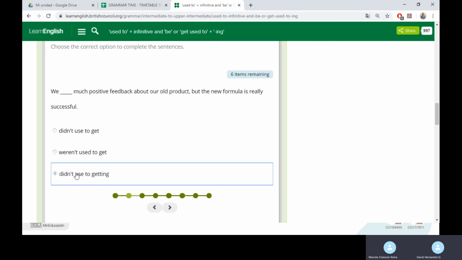Okay, check this out. We have "I used to," right? Can you see the pointer of my mouse doing circles? Yes. Okay, so "used to" needs an infinitive, and this verb is with ing, so it's not correct, because we are using "used to." The only way that we can use ing here is if here it was the verb to be, like "we were used to getting."